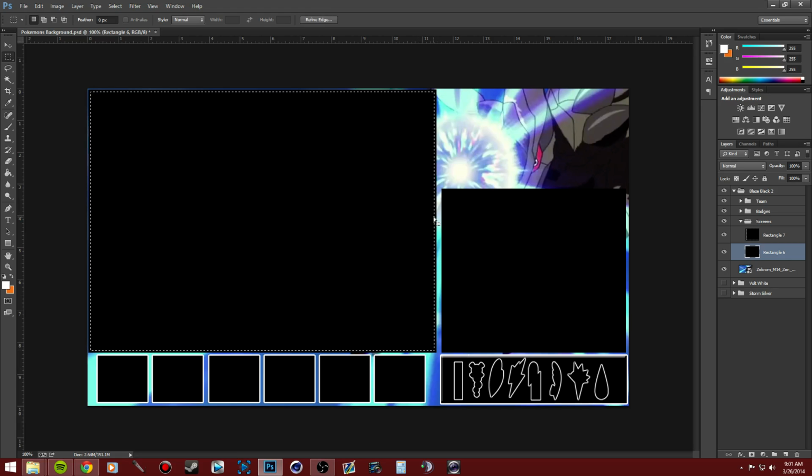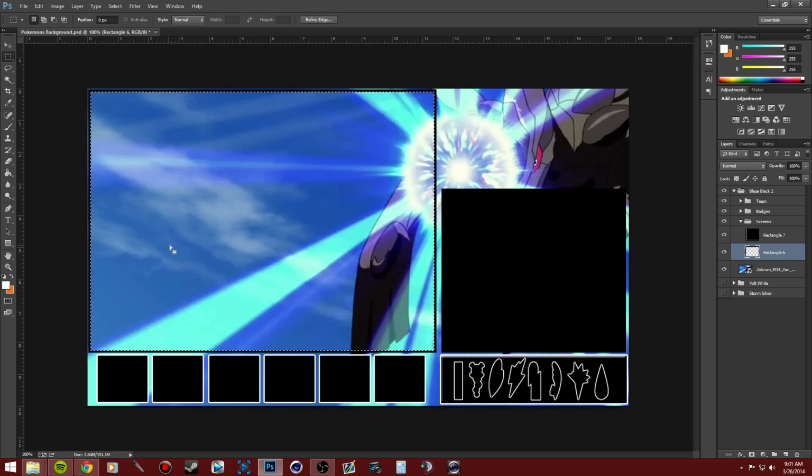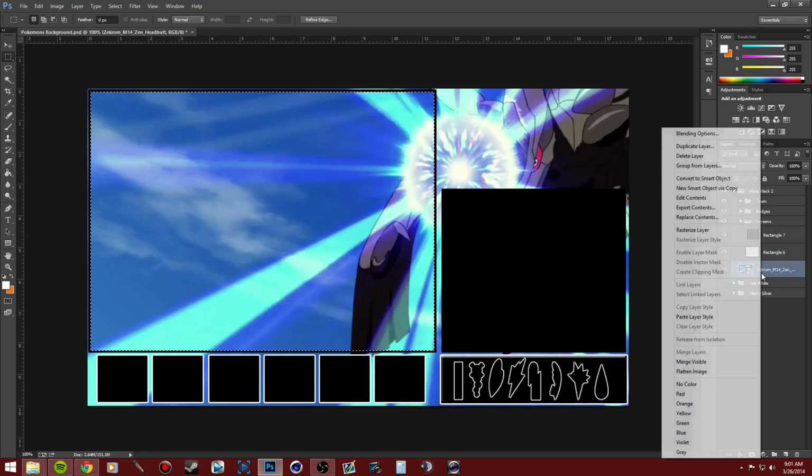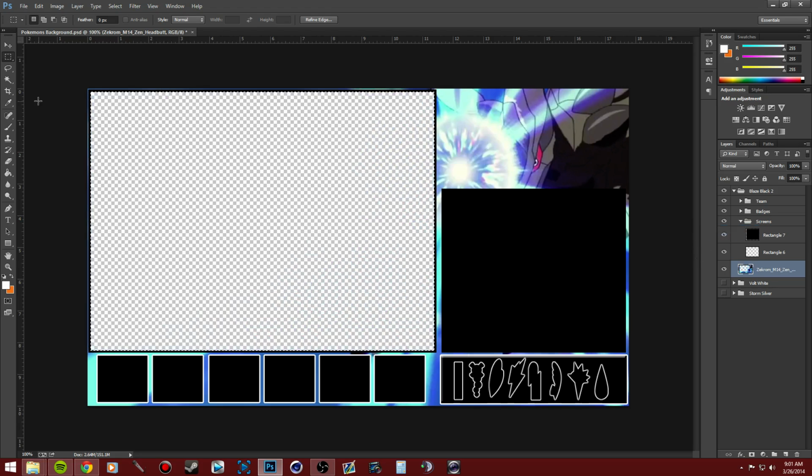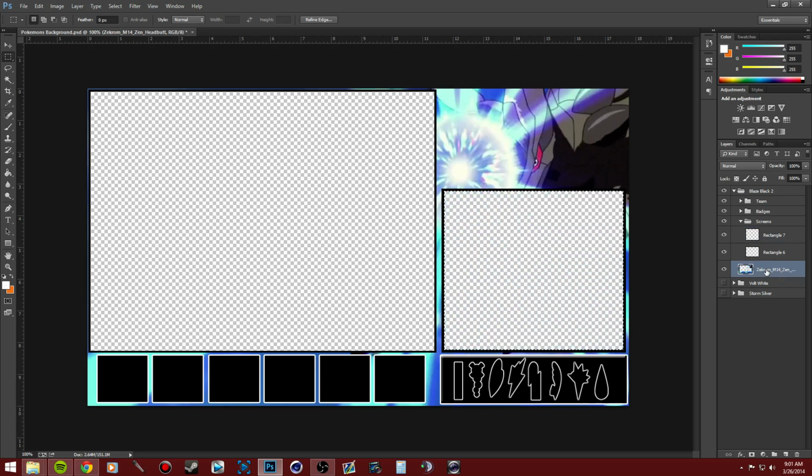So then I'm going to hit the delete button, and then I'm going to click on my background. I'm going to make sure that my background is also rasterized, and I'm going to hit the delete button again. And then I'm going to repeat the same process on the small one right here on our bottom screen, and hit delete. So now I have both of these layers set and built.